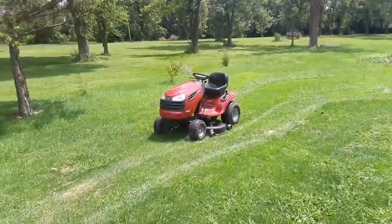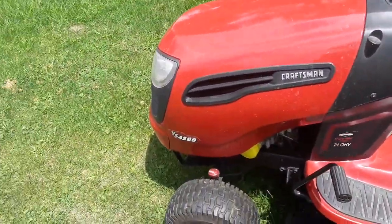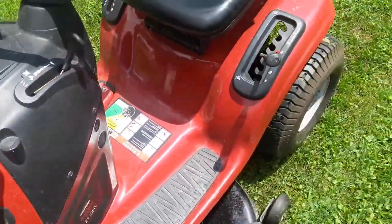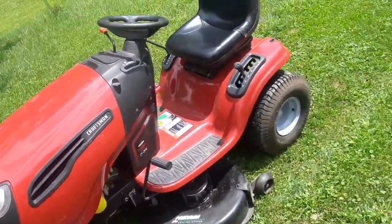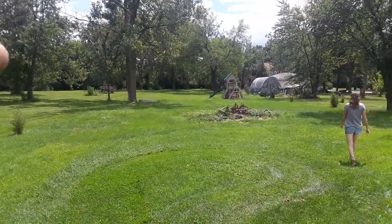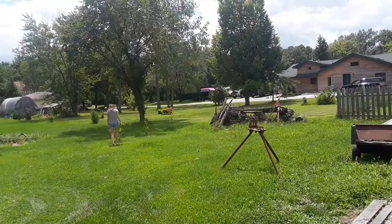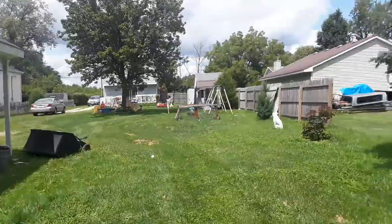Glad you can watch. And here's my tractor. It's a Y4500YS, 21 horse Intech with a changed valve cover on there a couple weeks ago. So yeah, it's a decent machine. Valve, or the head gasket actually. Those things always blow. And here's the yard. This is what I cut every week. I go all the way to that back fence back there, and it's about an acre of land. Where that tree is over there, that's the edge, and then this is the other edge over here. I was on vacation, so you can see my yard is quite overgrown.